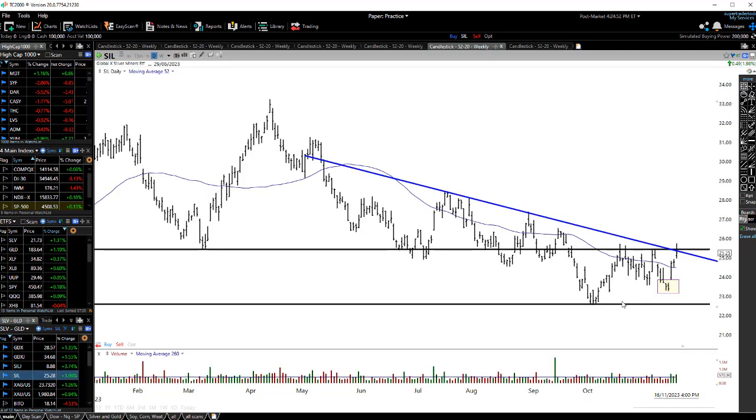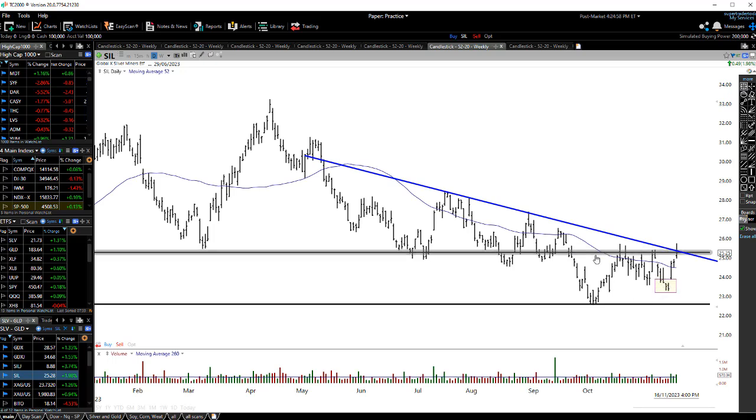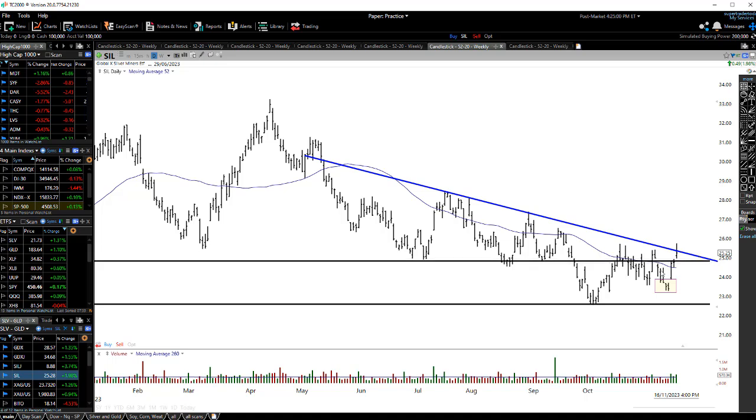Moving over now to the SIL as well. The SIL did slightly make a higher low. We probably had a support and resistance level through there. So the SIL looks like it could quite possibly be starting to change its tune and start to have a nice move up. We have definitely held this level through here instead of continuing down. So that's actually a strong sign for the buyers starting to slowly come back in. We were in a downward trend, as you can see, but now we're potentially starting to change the tune of this downward move. We're not out of the woods yet, but we're definitely holding a lot of support level through here when it comes to the SIL.